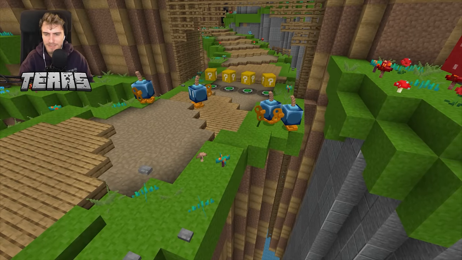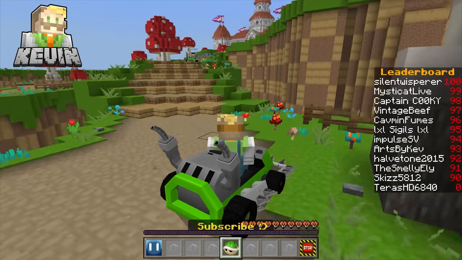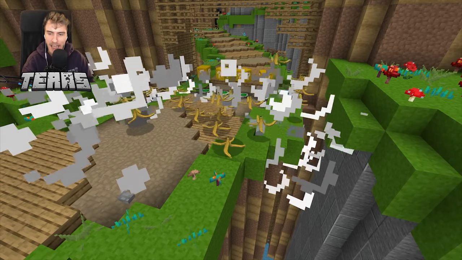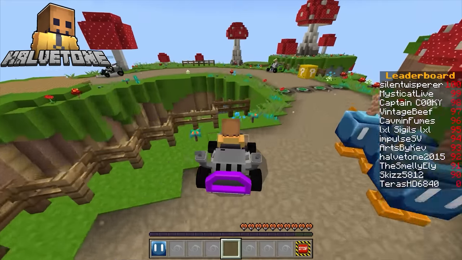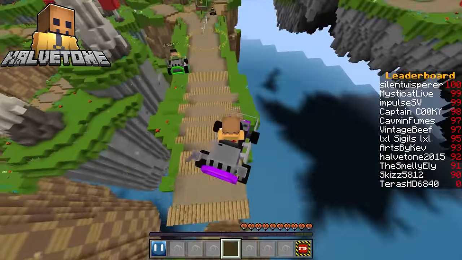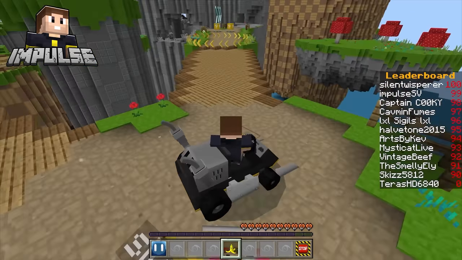Where's my gun? No, not the bombs. Kevin, not the bombs. More bombs. There's no bombs. I'm looking at more bombs right now. And they just shot a lot of bananas. Great. Oh, no. This is madness. Look at that castle, though. That looks sick. Oh, which way am I supposed to go?